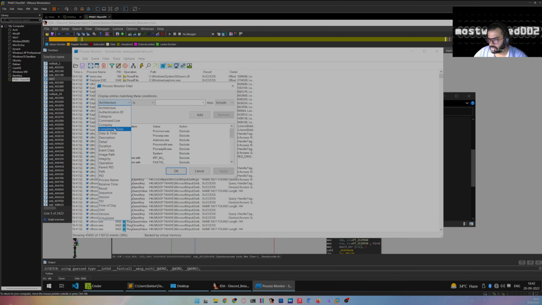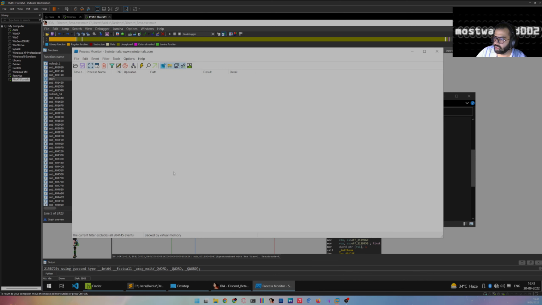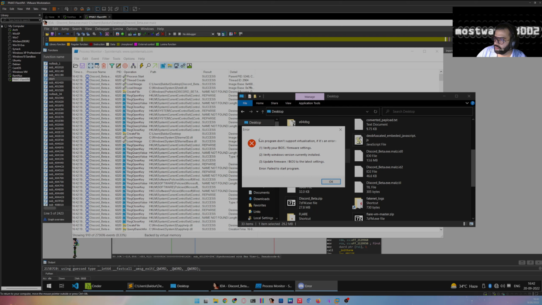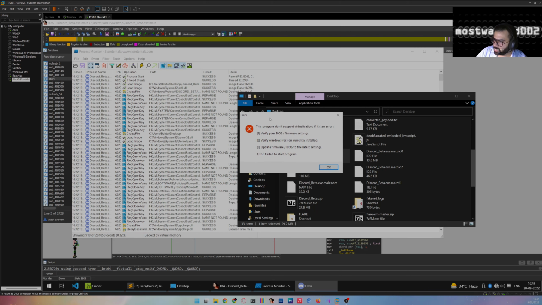So for the sake of filtering, process name contains Discord, then include, apply, and here we are. And if I run it, this program doesn't support virtualization, it's an error.